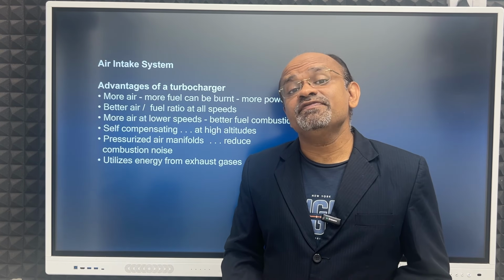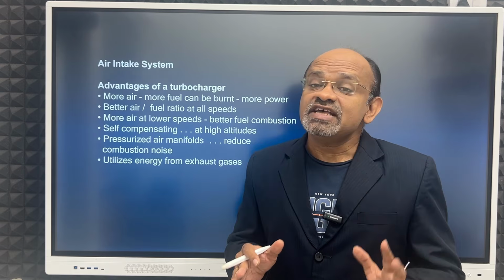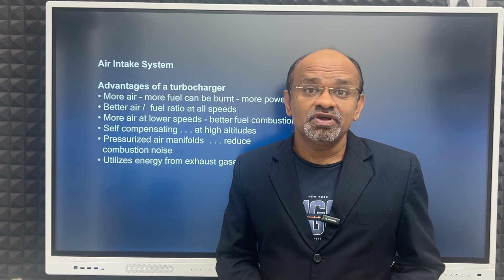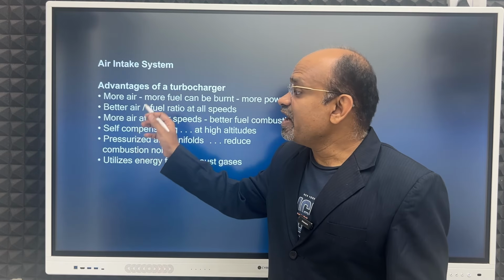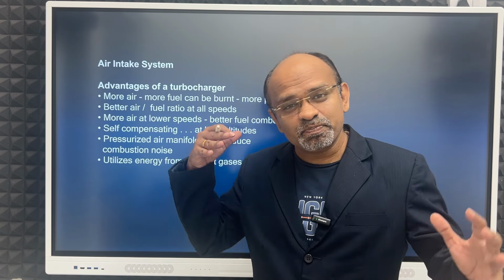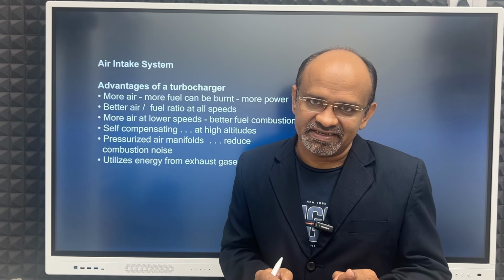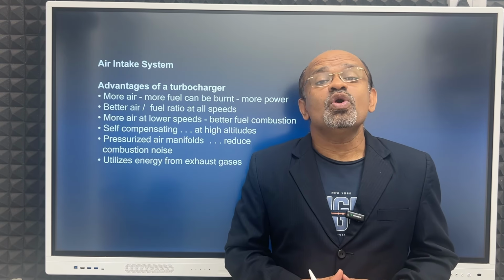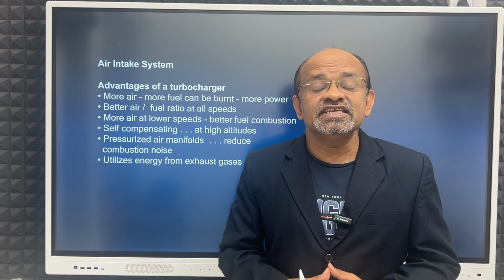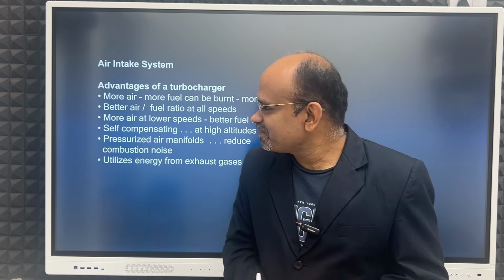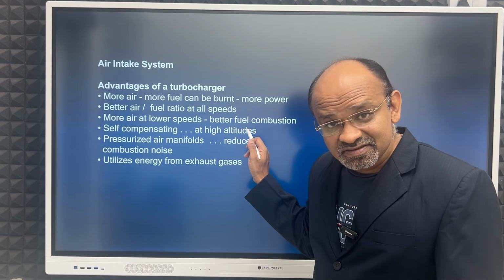See what is happening if speed goes up or speed is less. The air will be less if speed is high, and that is why we need a turbocharger, which is pressurizing, compressing air and providing it to the engine. If air volume is less for the high speed engine, you will see smoke coming out of the engine. Then more air at lower speeds gives better fuel consumption.